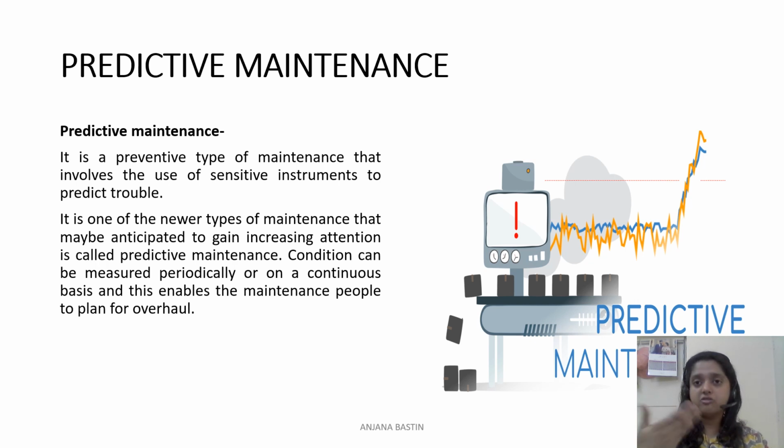Suppose you feed a lot of material, then it leads to a breakdown. So instead of that, once it crosses the load capacity, it gives out a proper signal. This is your predictive maintenance. I hope it is very clear to you.